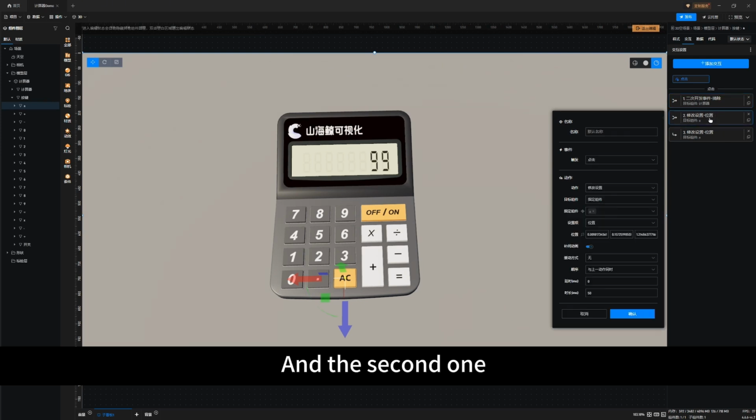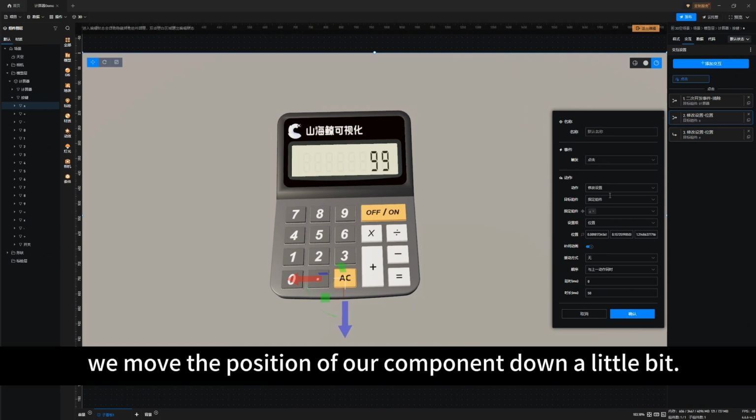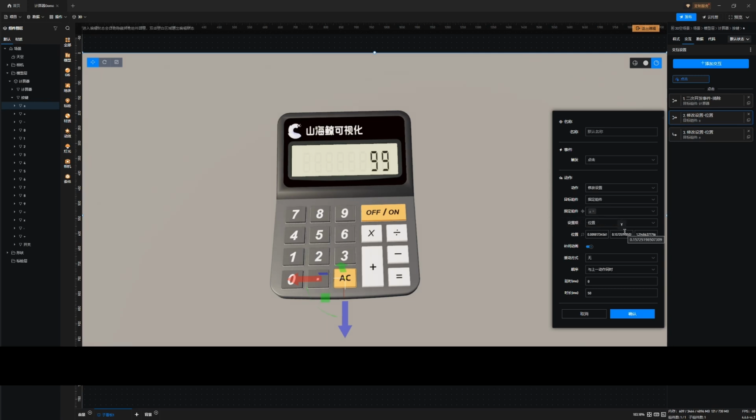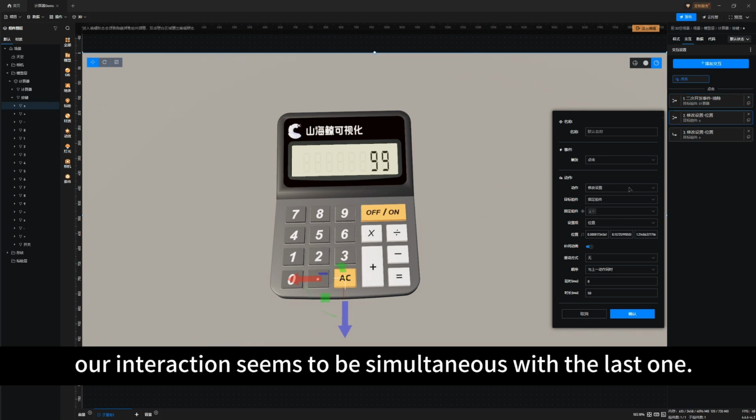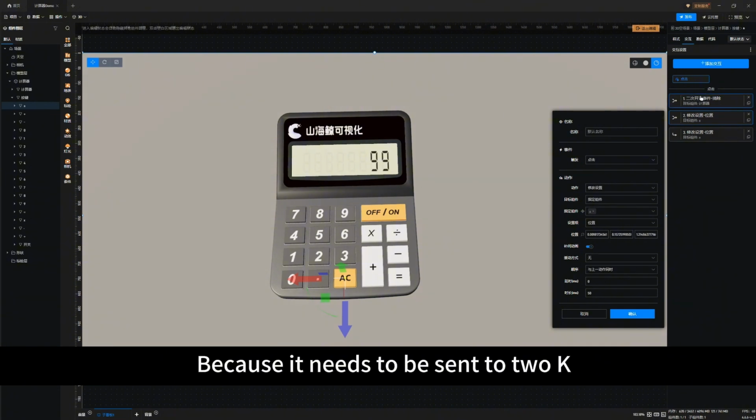And the second one is when we click the button, we move the position of our component down a little bit. And then you can see these 2 interactions seem to be simultaneous, because the first one needs to be sent to secondary development and the other operates to change its position.